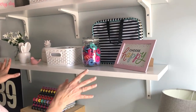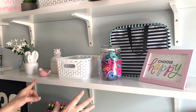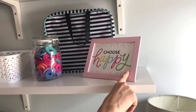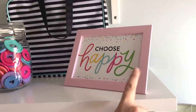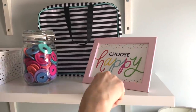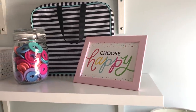I like these shelves because they're functional and also decorative, so I try to do a little bit of both. I try to include things that make me happy up here. One of the things that makes me happy is this Choose Happy postcard — you probably recognize it from thehappyplanner.com, they send it with their shipments. I framed it in this cute little pink Ikea frame to add some pink touches.